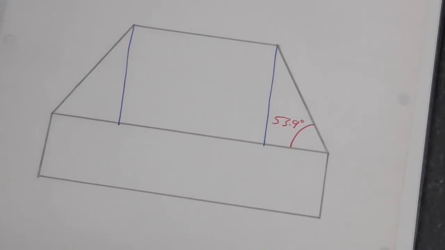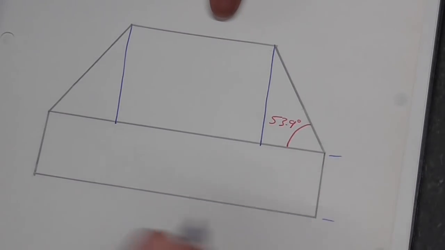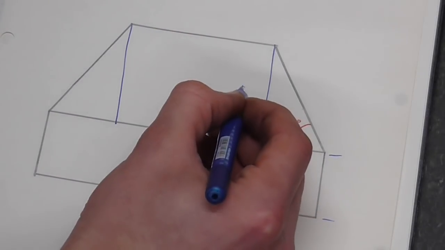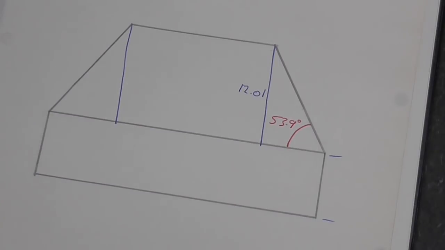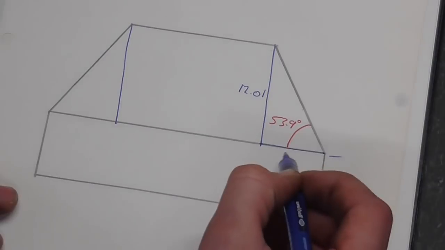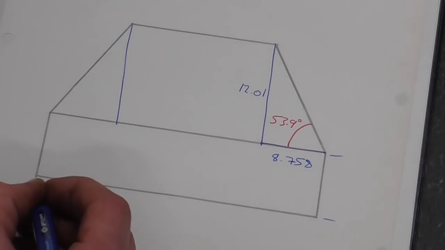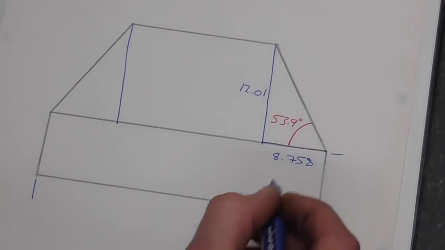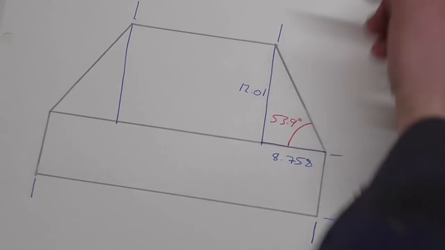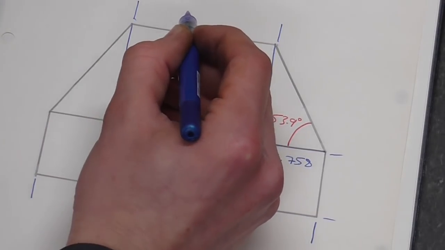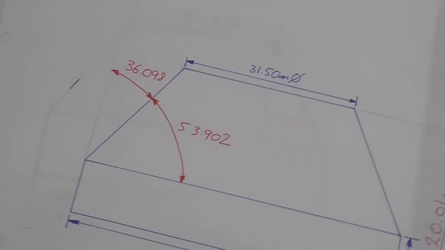Now we've already established this was the complement of 36.098, so 53.902—we'll call it 53.9. And overall was 20.01. This distance was 8.0, so this distance is 12.01. So the overall minus the parallel section—12.01. We can now use our trigonometry app or whatever you choose to use to calculate this side, and that should come out at 8.758. You take your 48.99 and you minus 8.758 from one side and off the other side, and it gives you a finished dimension up here of 31.474. So to two decimal places 31.47. We were aiming for 31.5, so we're 30 micron small—31.47.